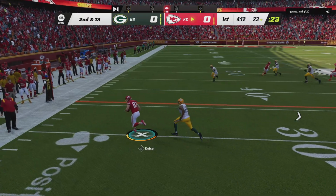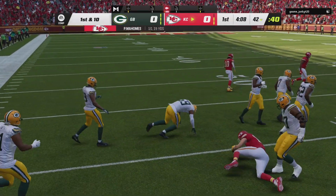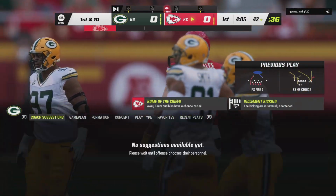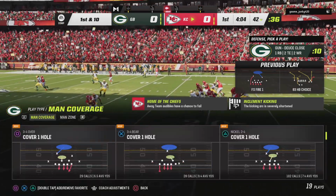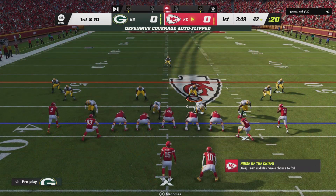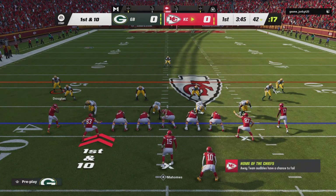Mahomes, and this one caught by Travis Kelce, and they get him down, but not before he takes it across the 40-yard line. 19 yards there on the catch and run. When you get a big tight end like this, sometimes it takes more than one man to bring him down. Oftentimes your best bet, just jump on and hold on and wait for your teammates to arrive to help get him on the ground.